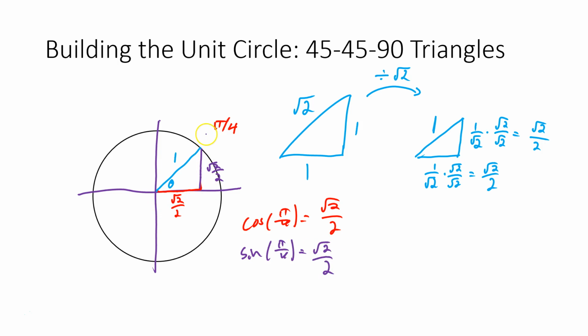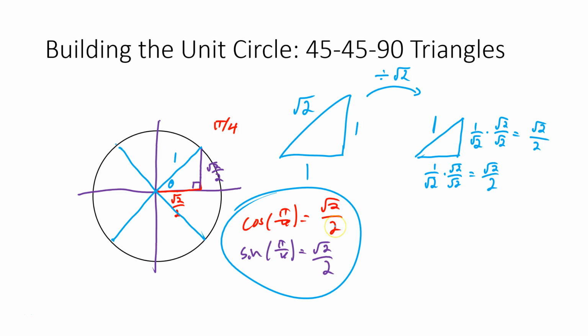Because those two lengths have to be the same, which makes sense in a 45, 45, 90 right triangle. The legs are the same value on both legs of the triangle. So this actually opens up our world, because that's going to be the same for each of what I call the corners of the unit circle. Each of those four pi over 4 values is going to have this relationship of root 2 over 2's. All that's going to happen is some of them are going to be negative.